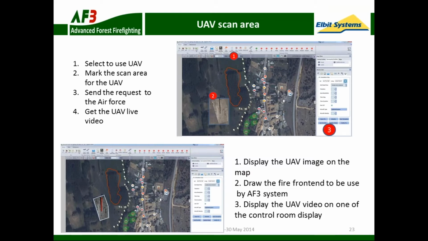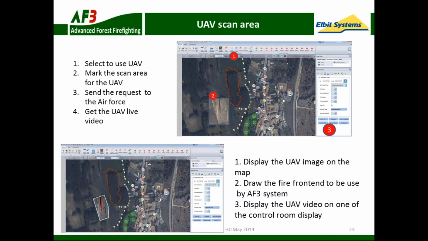When we ask for a UAV to scan an area, we have to select the area and then send the request to the Air Force. The Air Force will then send a UAV, and we will get the video from the UAV to the control room, and we will see the track of the UAV on the map.